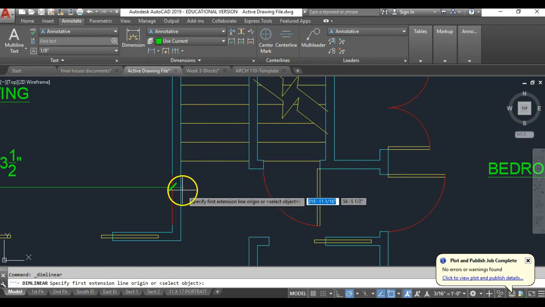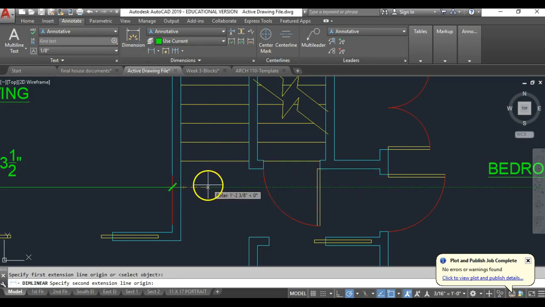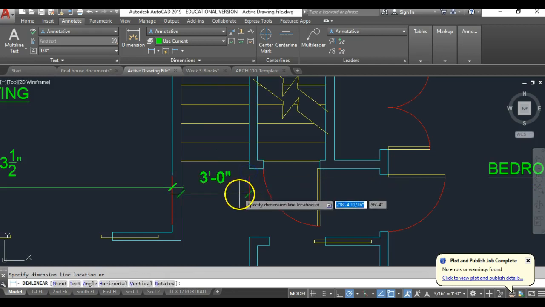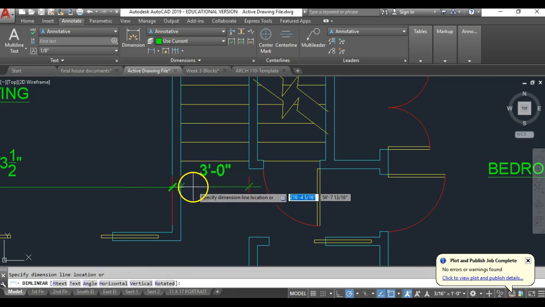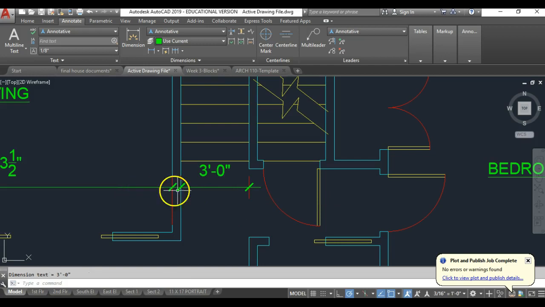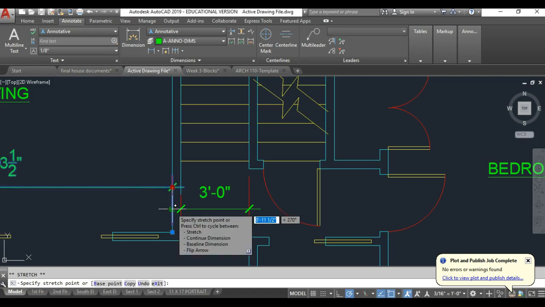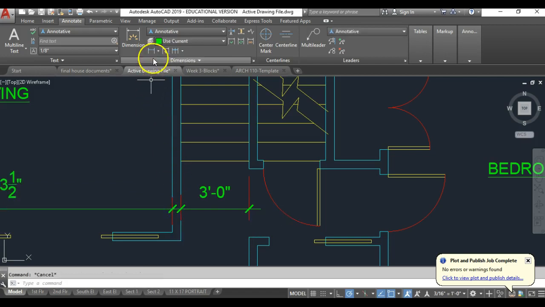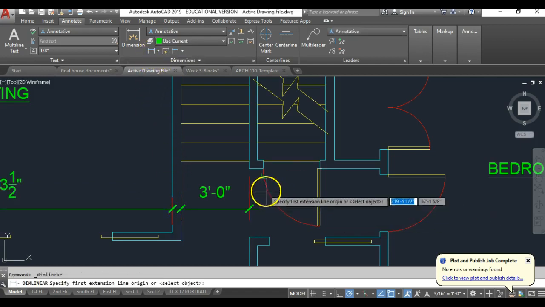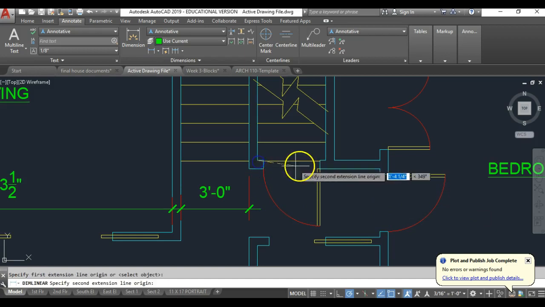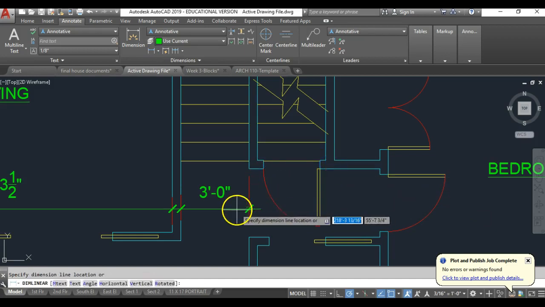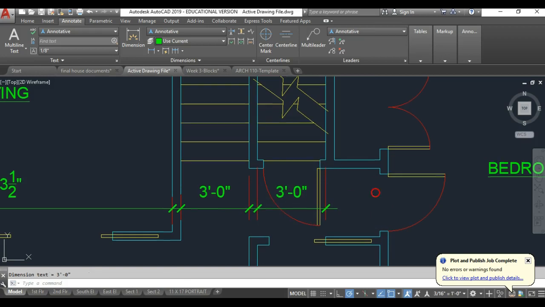So for example, this string just goes from here to here, because that 3 feet is really important. And again, just like exterior dimensions, I want to make sure they're snapped and aligned. And if I needed more space here, I could pull this down because maybe it's a little tight to the stair. So if I pull this down to give myself some room, then I also want to pull this guy down to give him room. And again, I want to keep going across. So I'm going to go from here to here, because this is the important dimension. That's 3 feet. So I'm going to snap from there to there.